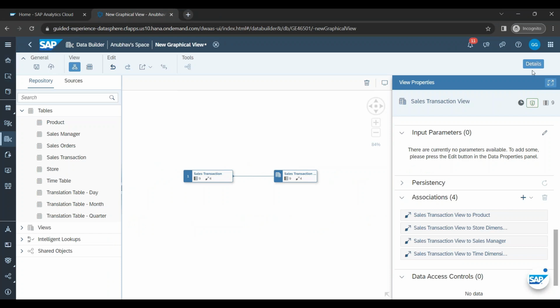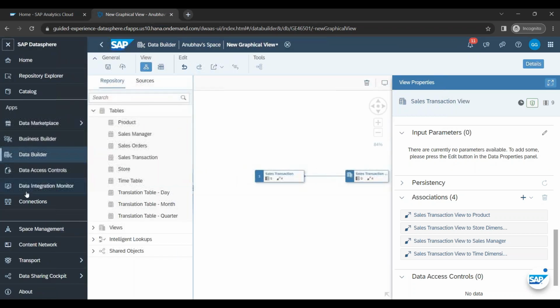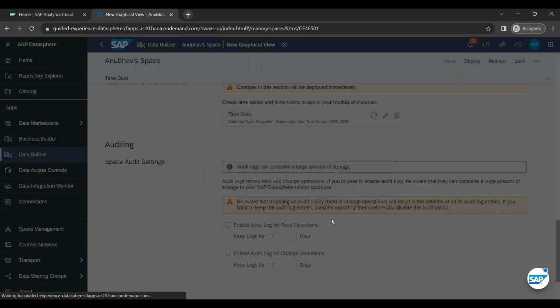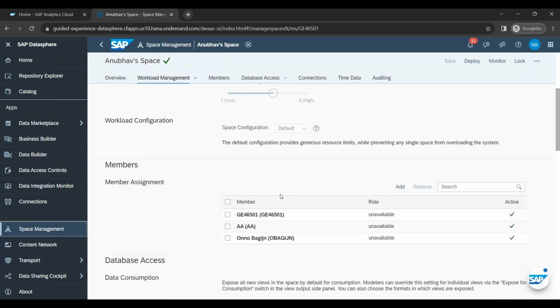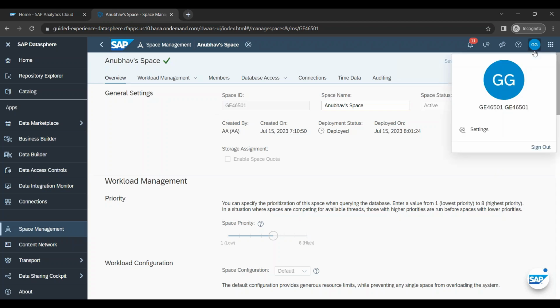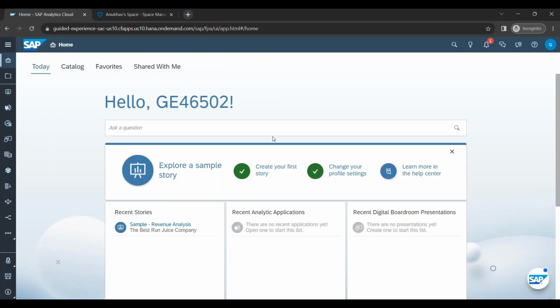So the very first thing you need to understand is the name of your Datasphere account and the space name. So this is the user ID and this is the space ID. Both are coming here. You can also go back to the space management and check the same. So you can see this is my space ID. It never changes. You see, it is grayed out now. You can't change it. So what you do is now you will use this space ID or the user ID. In fact, you should use the user ID, which in this case is the same. So we take the user ID, we copy that, and we go back to SAP Analytics Cloud account.